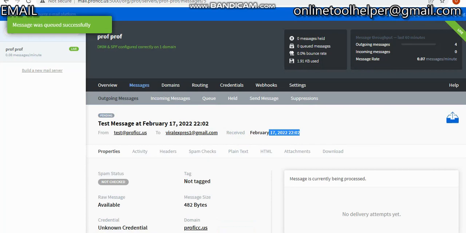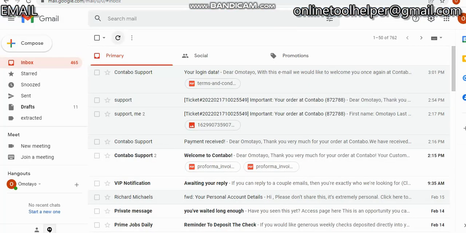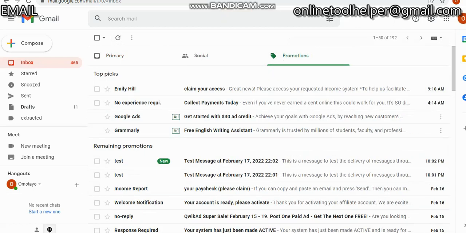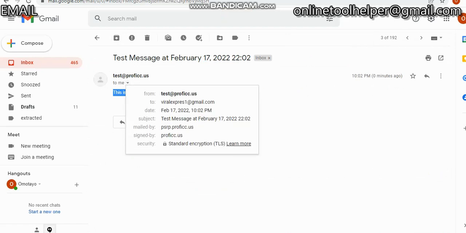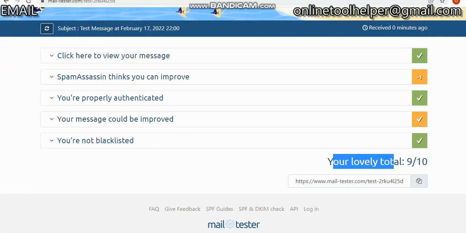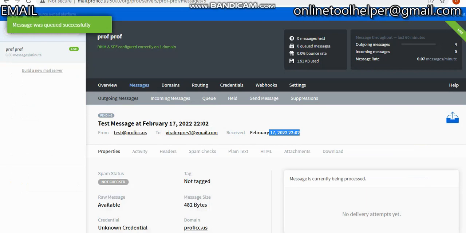Then I'll go back to my Gmail and refresh it. Now you can see it here under promotions. You can see this is the text, new. You can see the date, 17 February 2022. You can see this is the text. Everything enters the inbox, guys.